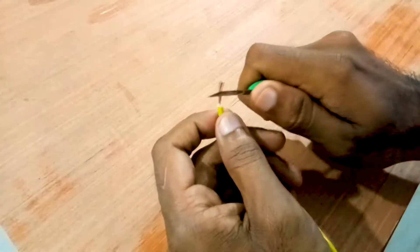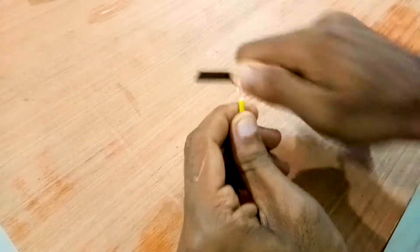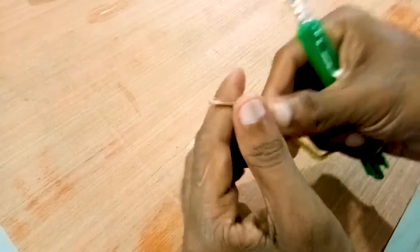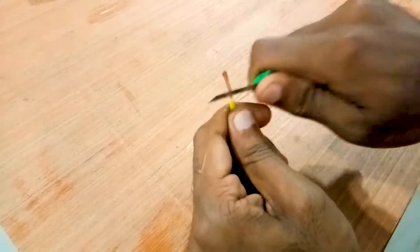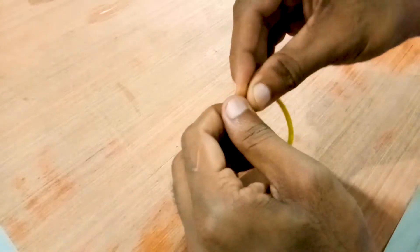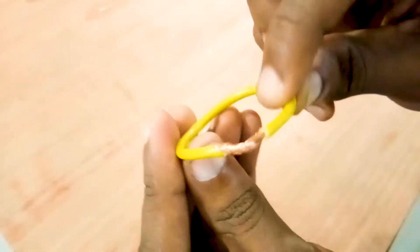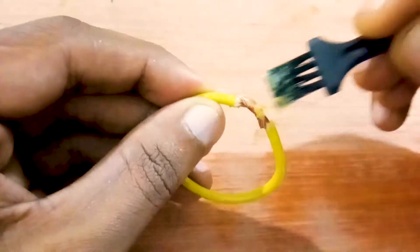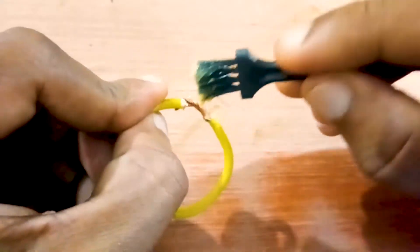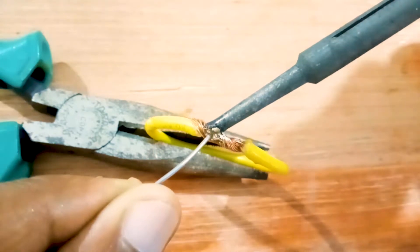The next soldering type is wire-to-wire soldering. This wire is quite large in size, so we want to apply more solder on that. The first thing is to remove the insulation of the wire, then we can tie up both ends. Then the next thing is to apply the flux, and finally we can solder. In this case, we have to apply more solder in between the wires.